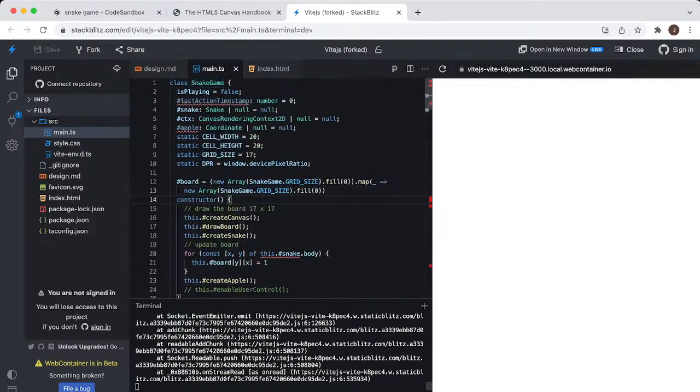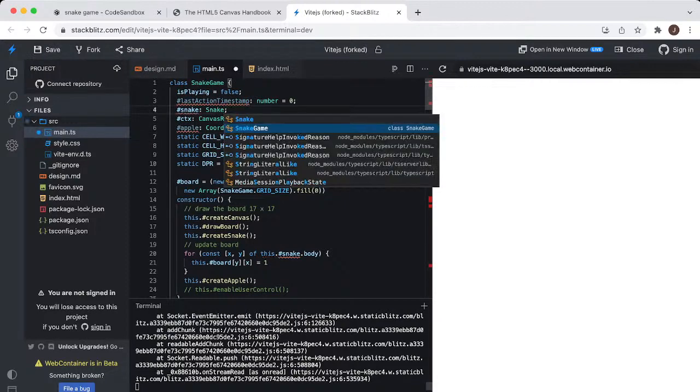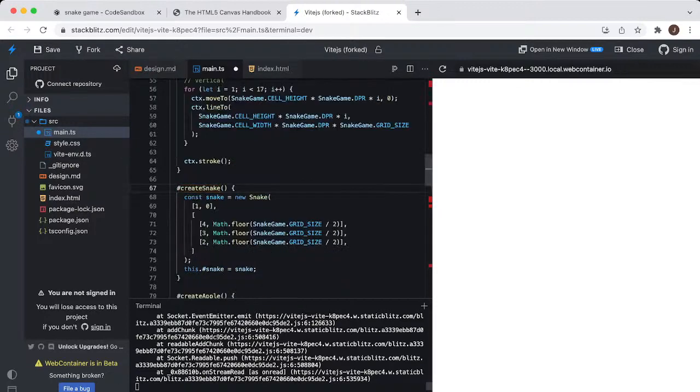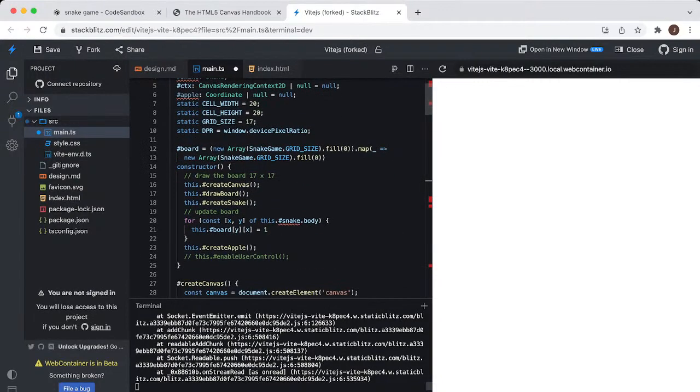There will always be a snake. And create snake, yeah, just return this snake. And I can say this snake equals this create snake. So this should be fine.